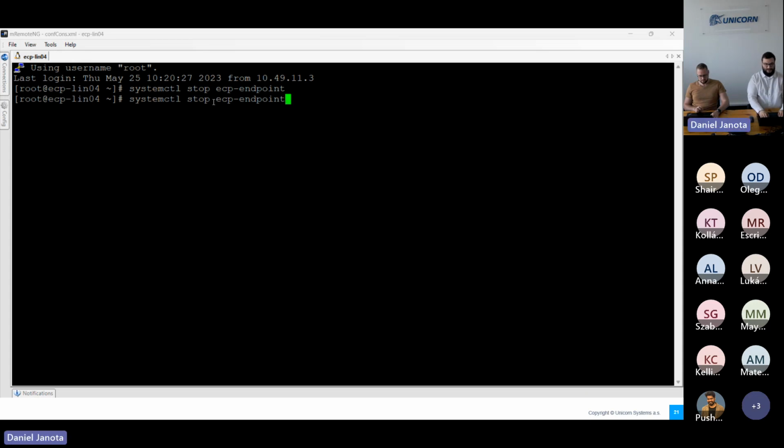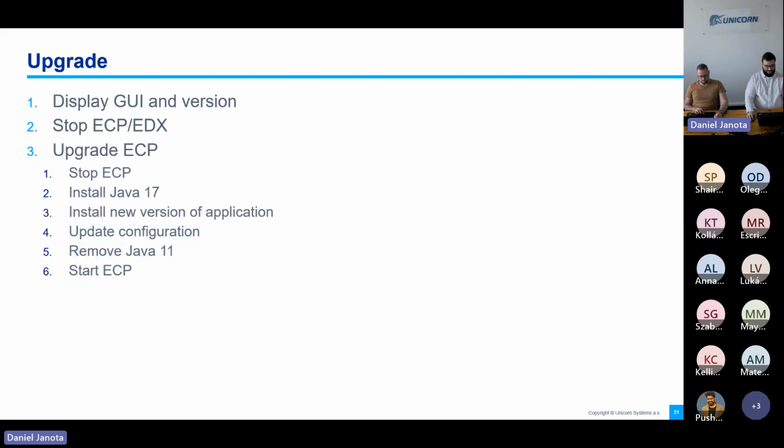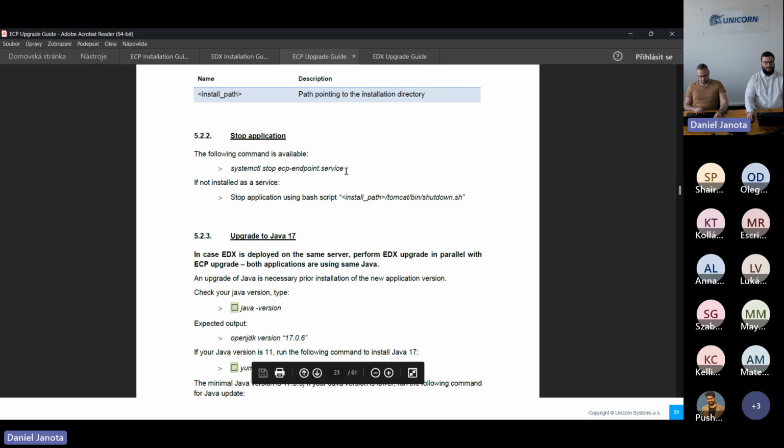And also, because they are running on the same server, the EDX toolbox. And we can check the Java, and you can see that we have installed Java 11. So we will continue with the Java upgrade.